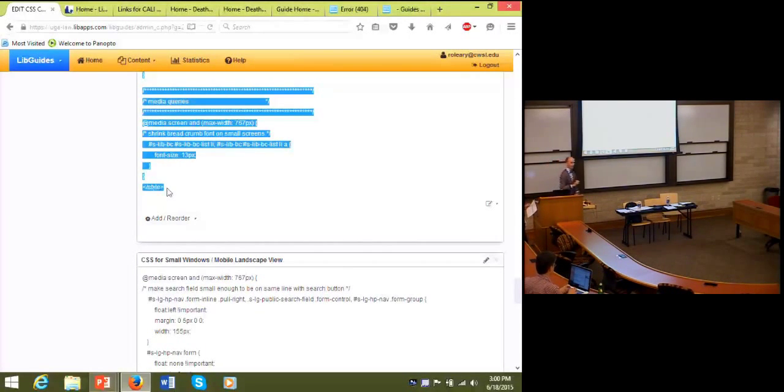I just have one question about what you just said. You said it was too long for something? If you have the CMS and you just want to change the styles of one specific guide, it limits the amount of characters you can put in the custom JS CSS box. Okay. So I couldn't paste it into this guide and have you see changes because there's not enough room. It has to be on the admin side and you put as much as you want. Okay. Does that answer? Yes, thank you.